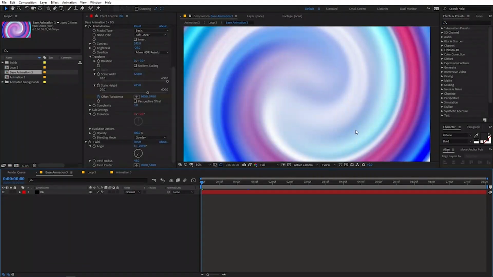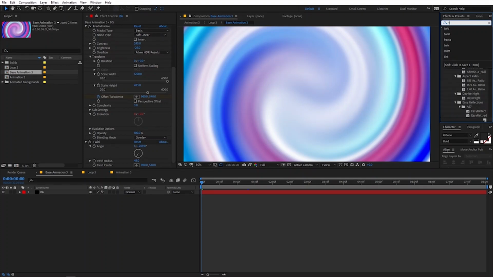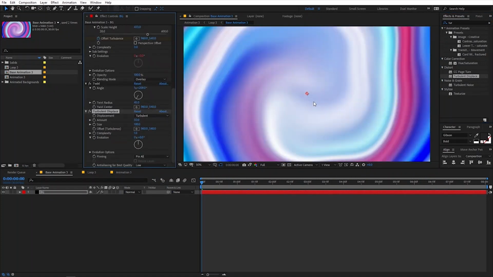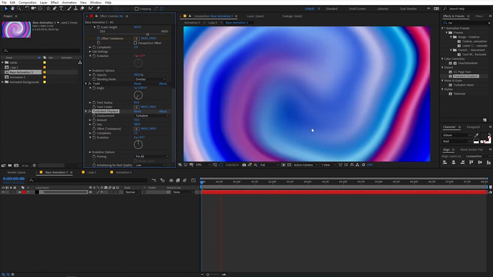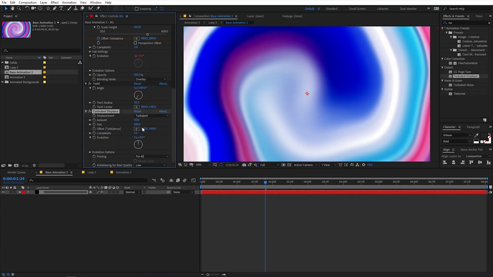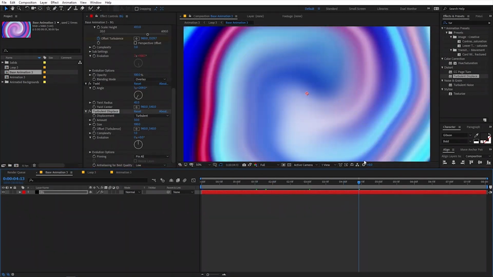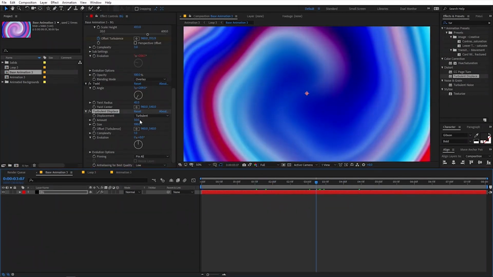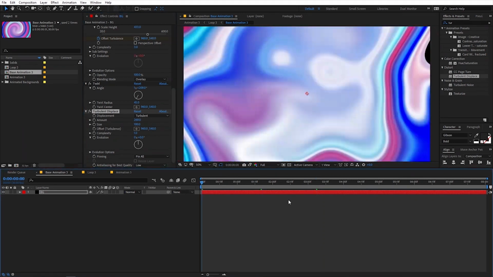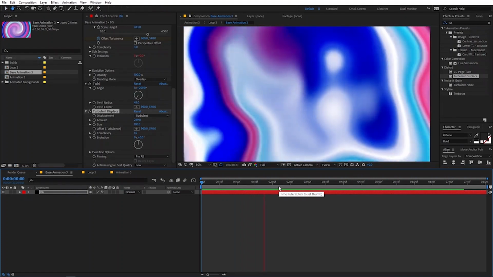Now if you want, you can tweak this more by simply adding another effect called Turbulent Displace. So you can just search for Turbulent Displace, and if you drag it on top of it, you can see that we have these like swirly edges. And if you play back, here you can see we have created a different look. So this was before and this is after. So you can go with this look as well. And if you want, you can play around with these values. You can add more swirls just like that, and now you have this sort of animation.